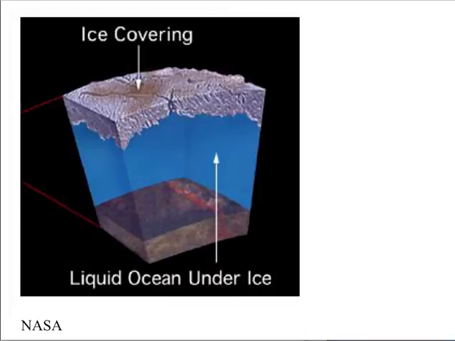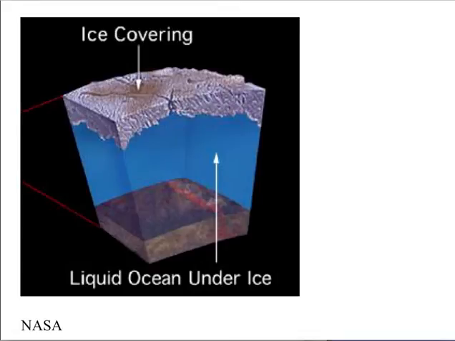This is an image published by NASA - it is obviously schematic, but it is the moon Europa, which is the moon of Jupiter, which has an almost continuous layer of ice on the surface with water underneath. The thickening of ice will depend on heat flow through the ice from the warmer water to the surface. That is also parabolic with time, and that is why it takes a very long time before a pond would completely freeze - you would not find ponds freezing in winter in Britain.